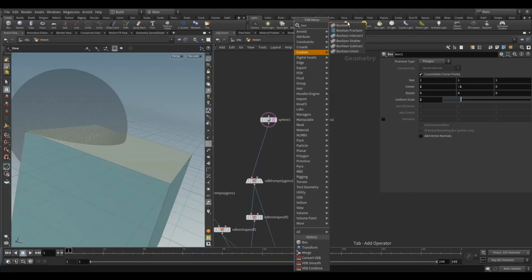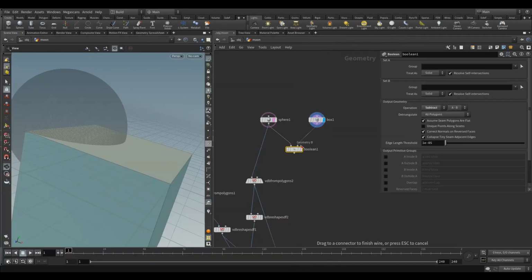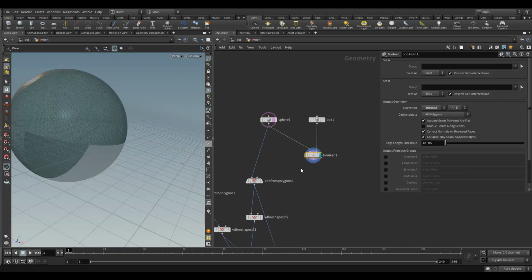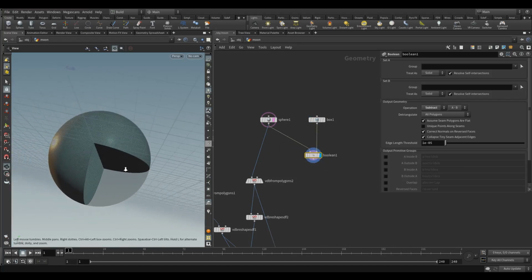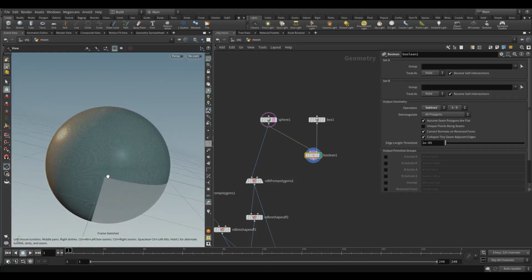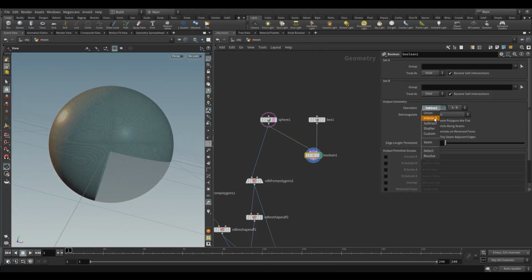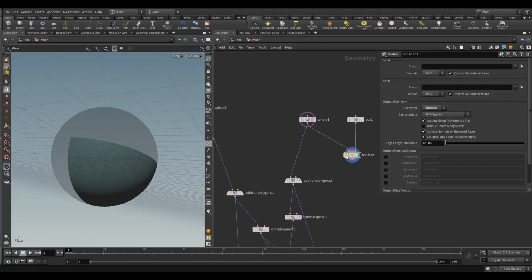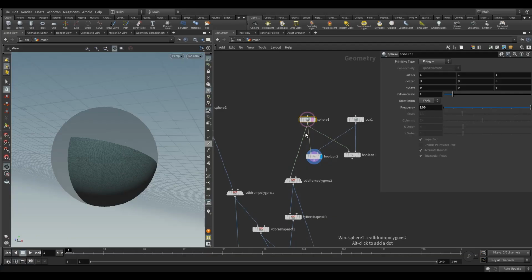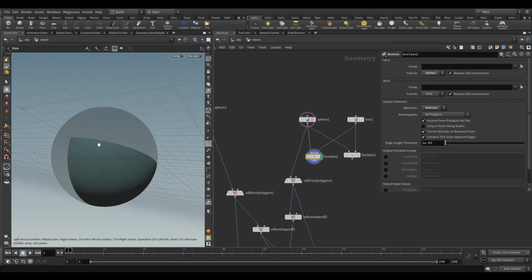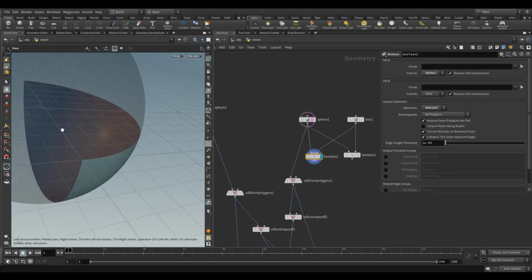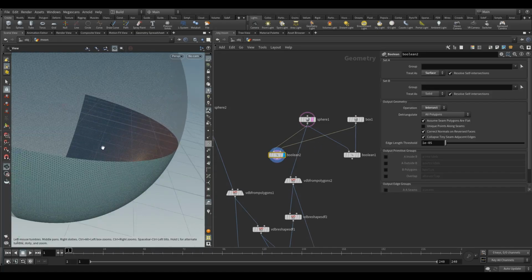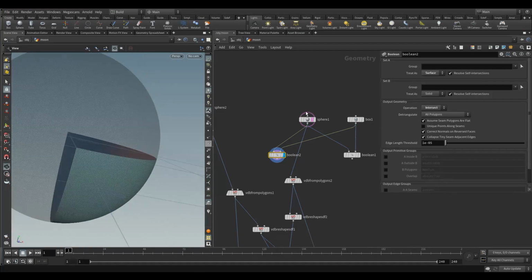I'm going to run a boolean on this here, and so that we get the kind of opposite effect, we do an intersect. Okay, so that's where we're going to put our craters. I'm going to alt click and drag on this and change this to treat this as a surface, and then it won't see it as a volume, ironically. It doesn't see it as a full thing. It's just a surface, so we just get that kind of skin on the outside.